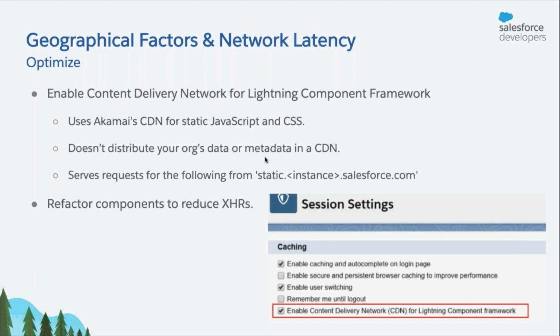And finally, as a developer, please make sure you are creating components in such a way that you reduce round trips to the server. So make use of caching services, Lightning Data Service, as much as possible, because data is cached and round trips are not always made to the server.